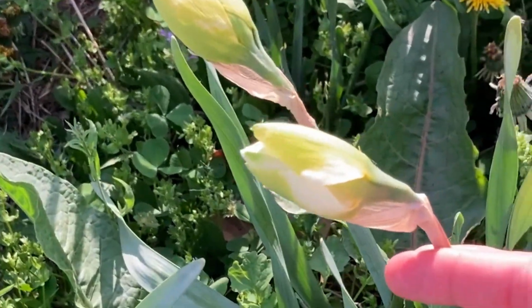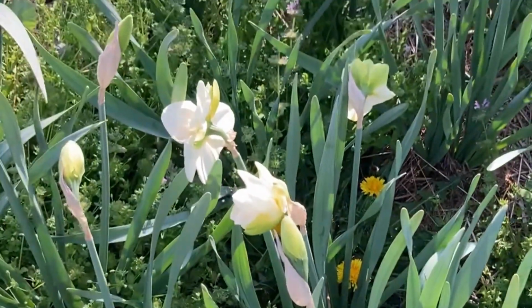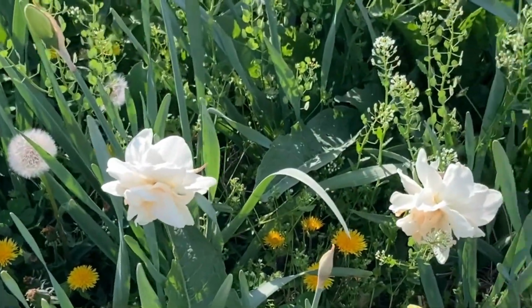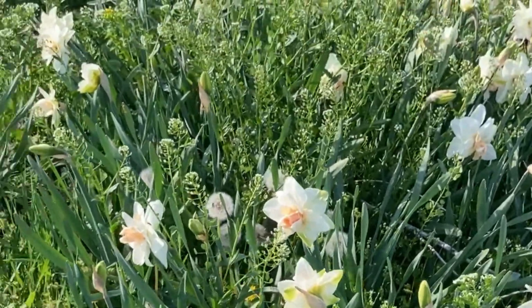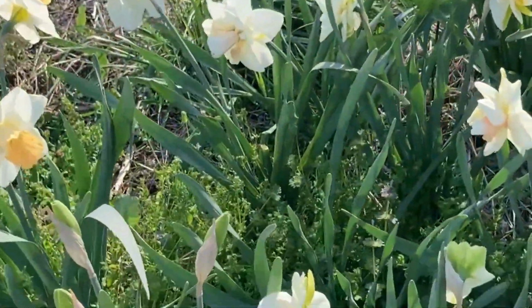I could cut this stem. That's perfect. So I could make a couple bouquets. I had a lot of tulips, so I'd really like to move those as well. But if anybody's interested in a couple bouquets, I definitely should probably cut them just in case. But I just love looking at this patch.